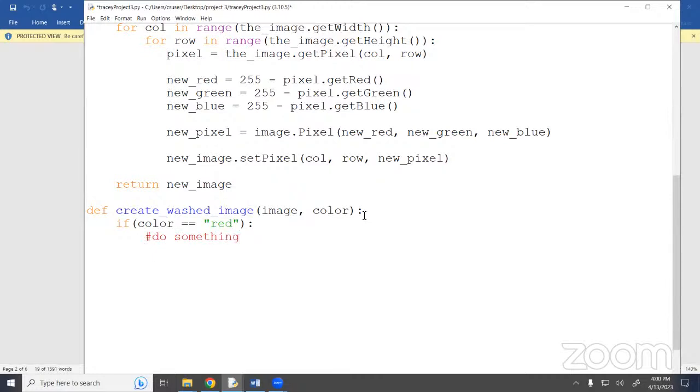We're going to come back to this do something quote. So else if color is equal to green, still going to do something.